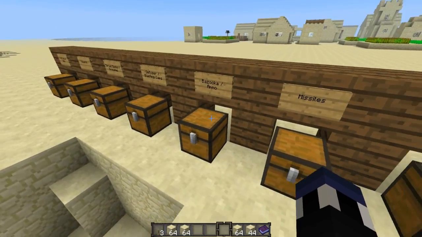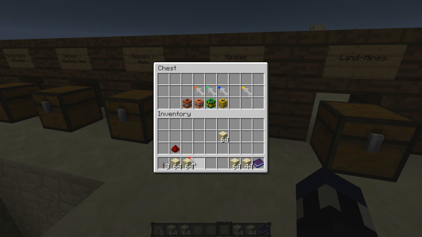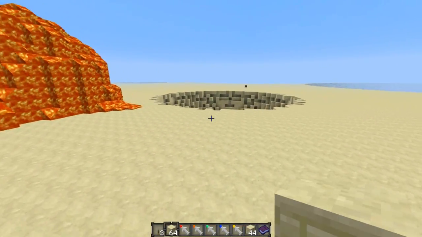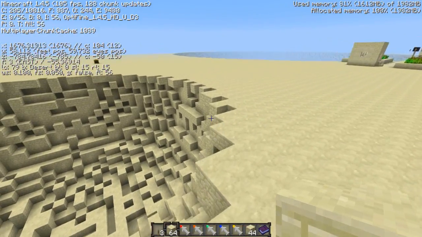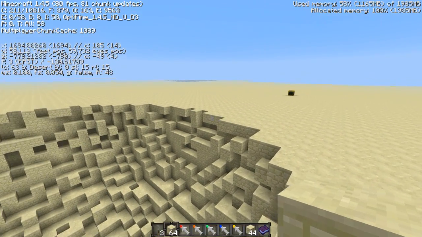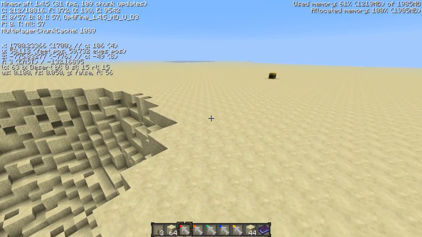And now let's check out the missiles. So all of the missiles have the same basic property except for the Anti-Ballistic Missile. Let's go ahead and put all of these into my inventory here. So yeah, there we go. Okay, so what I'm going to do here is hit F3 to open up my coordinates. So I'm going to take note of negative 1700 over, 1700 over negative 800.